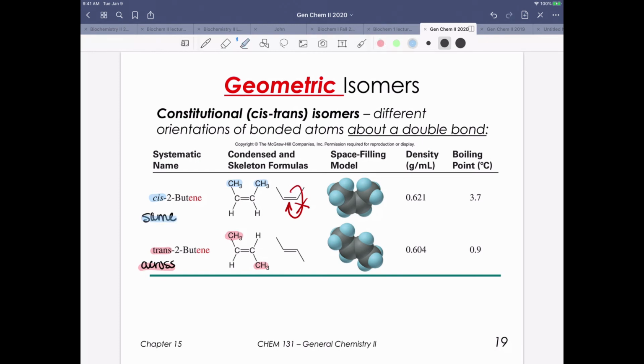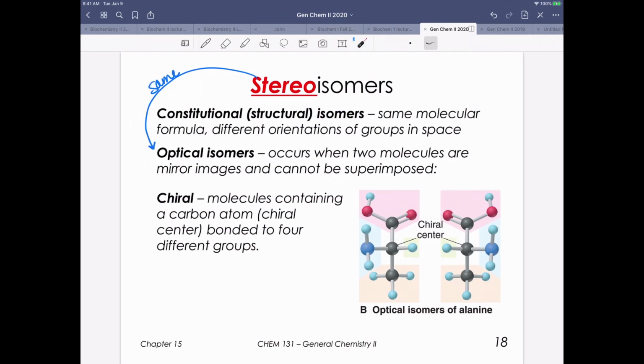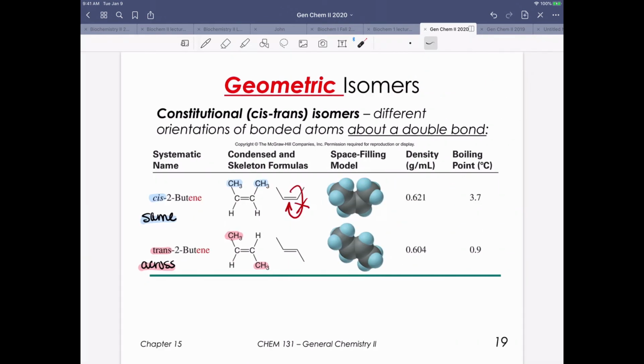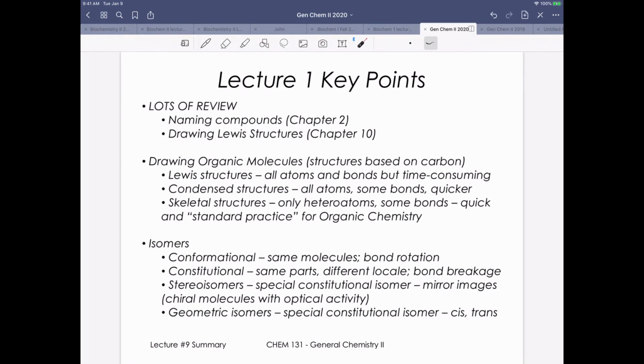A skill for you to have is, if you're looking at a molecule that has double bonds, I want you to be able to tell me, is that a cis double bond or a trans double bond? If you're looking at a molecule and it has a carbon atom with 4 different things, you would say, Dr. Parenti, that is a chiral center. So there are 2 kinds of isomers I want you to be able to recognize. That's it for what we're learning about in this first lecture.